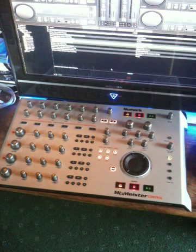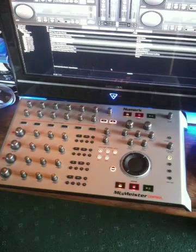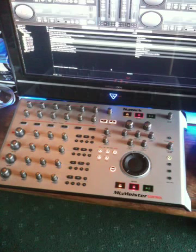What I'm going to do in this first part of the video is just go through quickly the controls that the deck system offers for controlling Virtual DJ 7. What we have, as you can see, there's plenty of knobs, switches and encoders, and I'm going to explain what each one does. We have various sections.